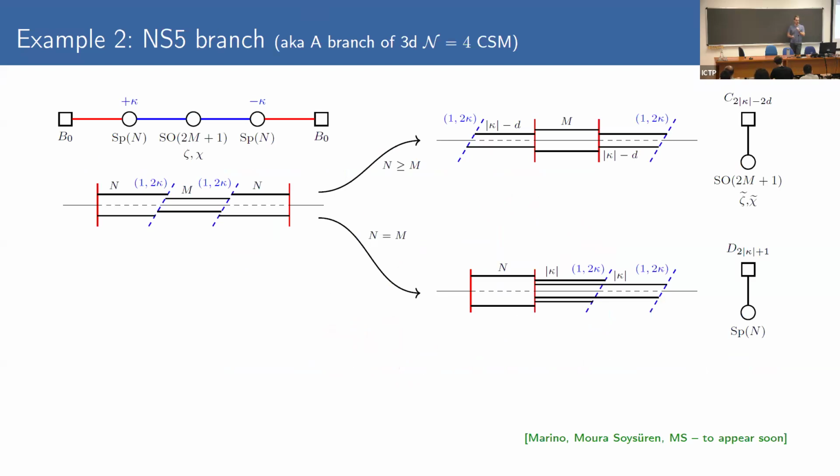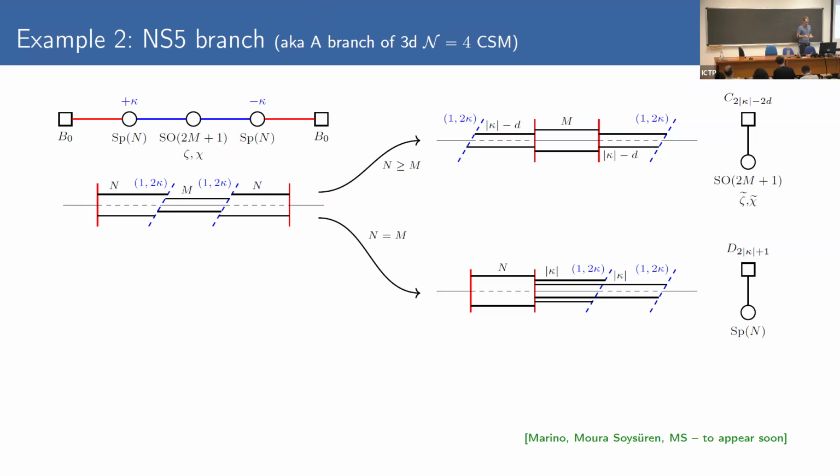So let's take this a step further and do a bigger example. Now we allow ourselves to have a different type of orientifold, just to keep it interesting. So now this line here is a minus tilde. This is a plus tilde, minus tilde, plus tilde, minus tilde. So in turn, we get a symplectic node and we get an orthogonal node with an odd number. Okay. Now in this brane system again, what do I want to do? I want to read off the magnetic quiver for the A branch, right? So the one between the two red lines.